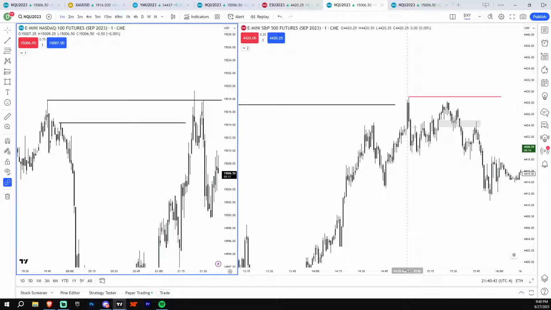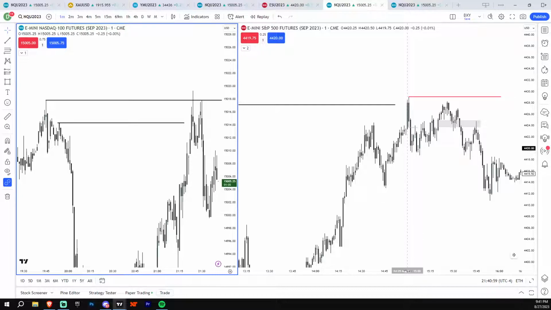Does that make sense, everyone? Yes, this is very huge to understand. Yeah, exactly. There's gonna be more stops. I mean, it's not sellers and buyers, but it's just more stops. There's gonna be more orders up here versus orders right here.